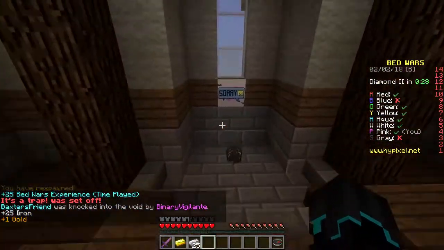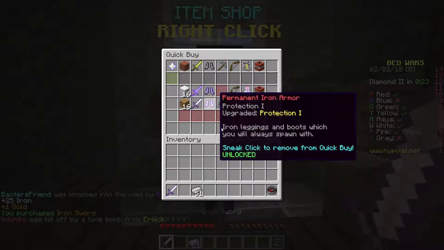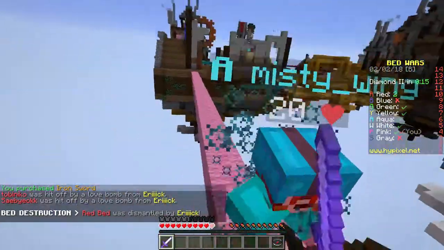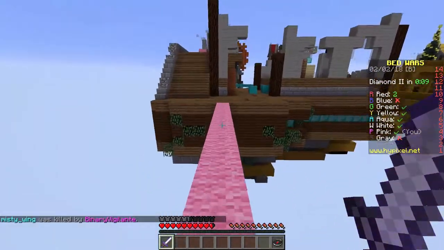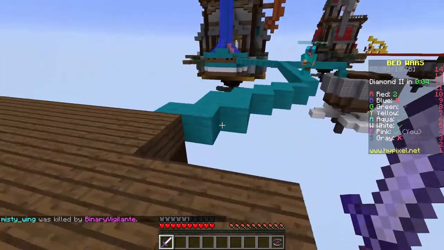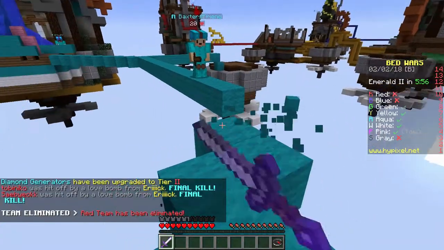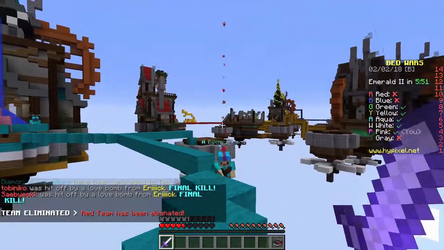Alright, cool. Whew, a lot of PvP action going on here. I just came into the game and this is what I get. Oh man. Nope. Get off my island. Hello. No, you're not. Get out of here. Yeah, you jump. Come on. Yeah, that's right. Get off.